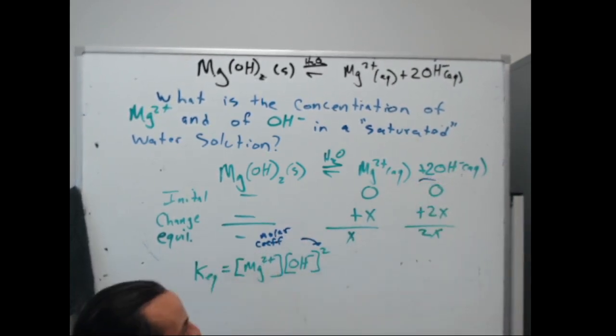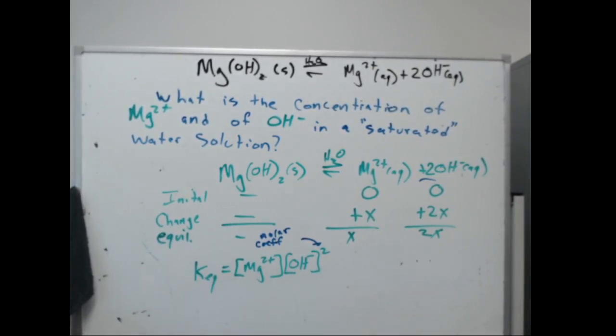The fact that I've got that 2 in front. Now you'll notice here that 2, that molar coefficient, has 2 effects. It has an effect on the equilibrium expression because there's some energetic argument going on there with the natural log of KEQ and the natural log of all the energies. And that's why it becomes a coefficient, because natural logs and inverse natural logs. And it also comes in when we look at our stoichiometry and the fact that magnesium hydroxide falls apart into 2 hydroxides. So that coefficient plays 2 different roles, an energetic role and a stoichiometric role.